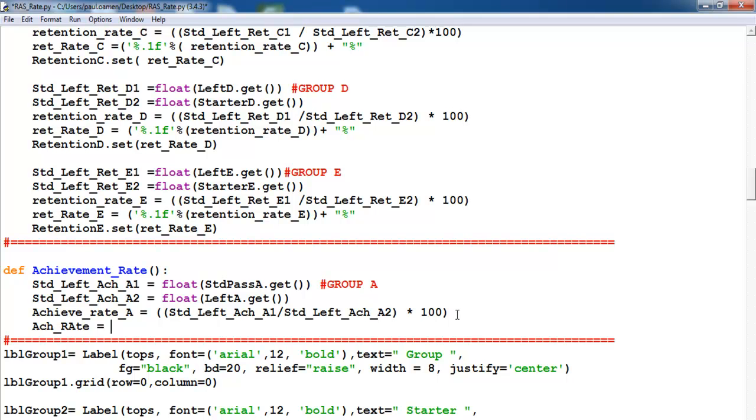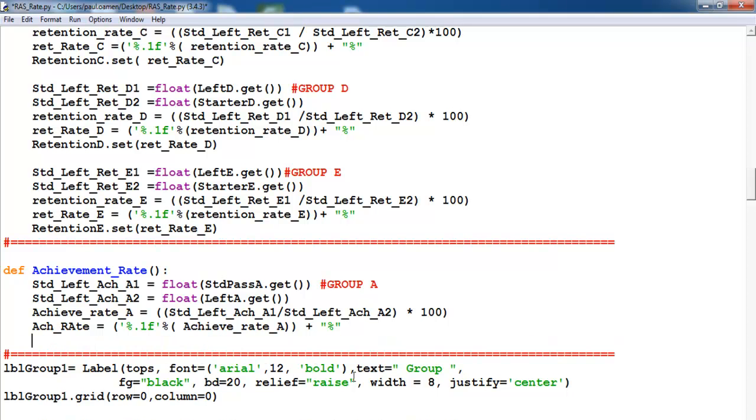Achieve rate equals, let's enter, let's copy all of this formatting method, paste that in there. Then we have achieve rates here. And close plus that, the percentage.